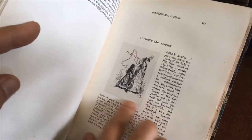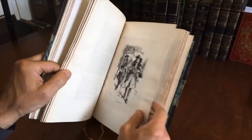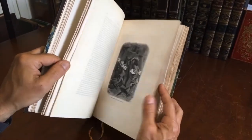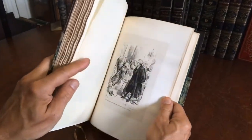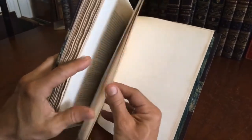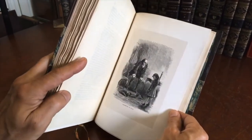These small little images here also appear to be tipped-on India plate impressions. They're even signed in the plate down at the bottom, and they're all throughout interspersed — quite a number of them. This is a deluxe printing for sure, and would have been enormously expensive in its day.